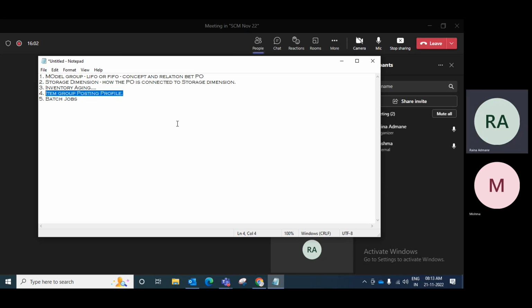Generally, you can change it, but then there is some financial statutory procedure to change that model group. So that is a one time activity. It will not change PO by PO or yearly or quarterly. It will remain the same for the entire year at least. So all your costing will be done with that model group only. Is this concept clear first? Okay, so there is no relation between PO and model group. It is totally related to the item, how you want to cost that item.